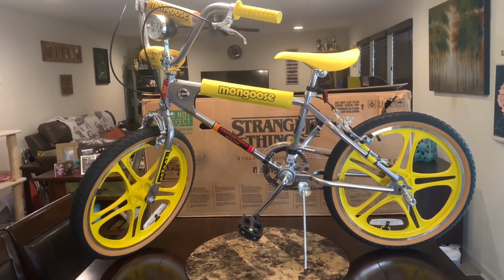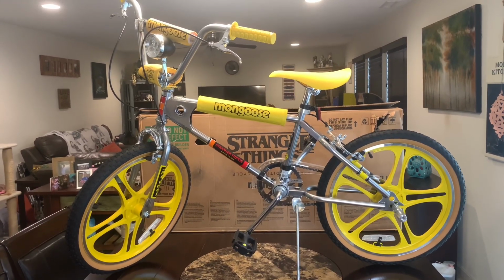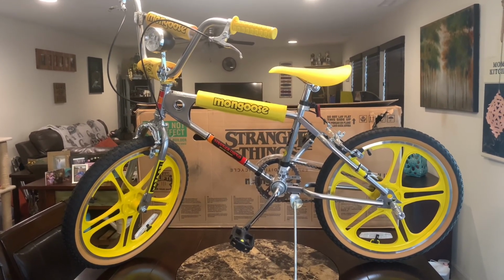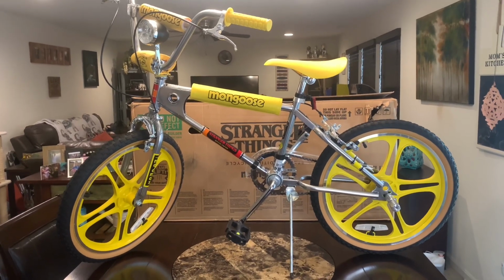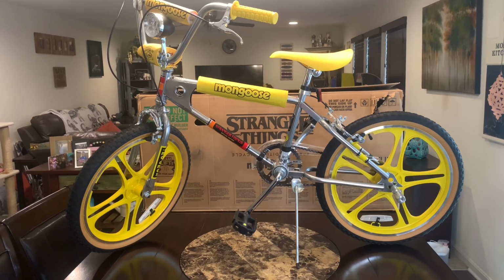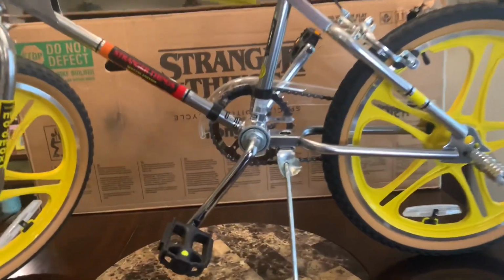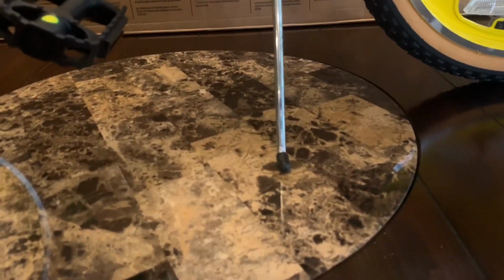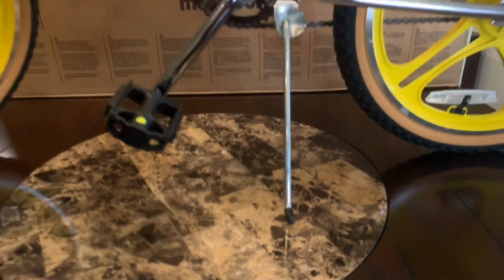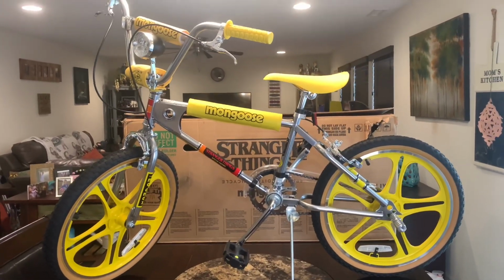And yes, this is actually our breakfast nook type area, we call it. We have another area we call the dining room, but this area right here, we call the breakfast area. So we got a breakfast table in here. And yes, my wife allowed me to do this because the kickstand, which is awesome, has a cool little plastic piece on there that will not do damage to this. I have been warned to not do damage to this table.